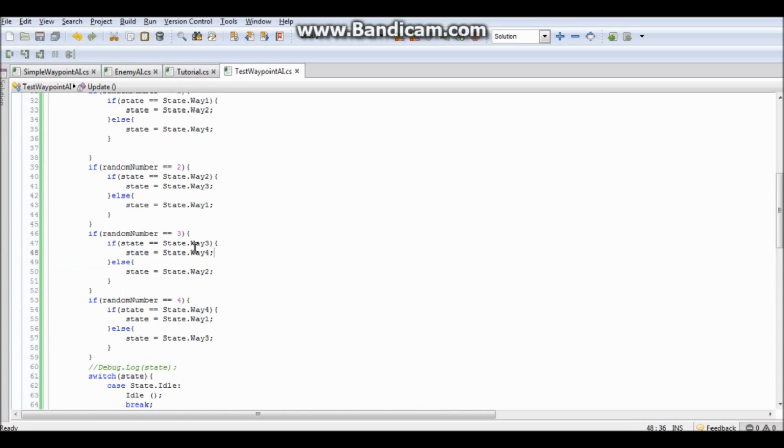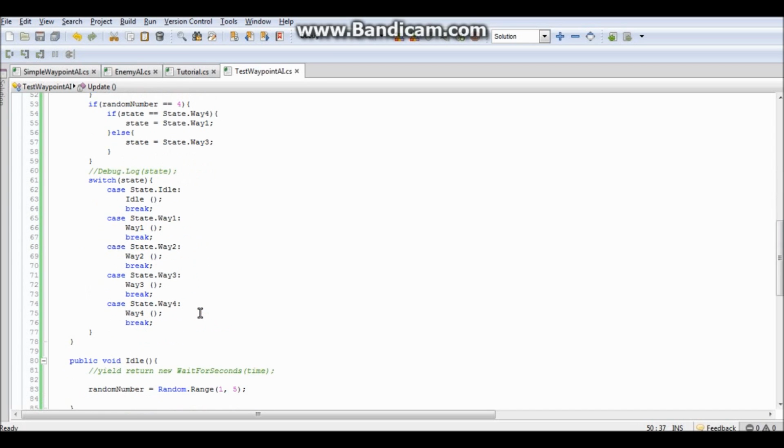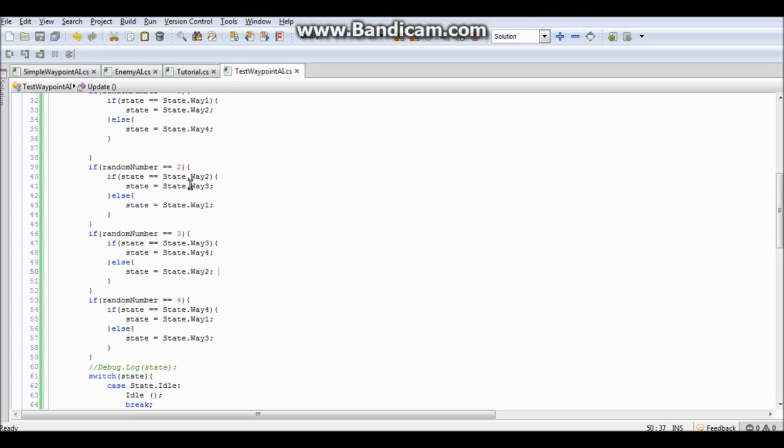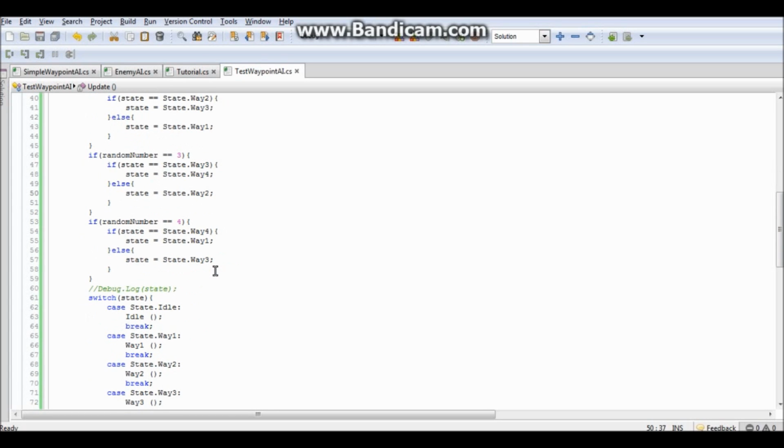But if it's not 3 to begin with, then we'll just say else state is equal to state.way2. The reason I did way 2 instead of way 4 is because it makes it a lot less random, because it is very strict if you do that, but here you have twice as many options for it to do.